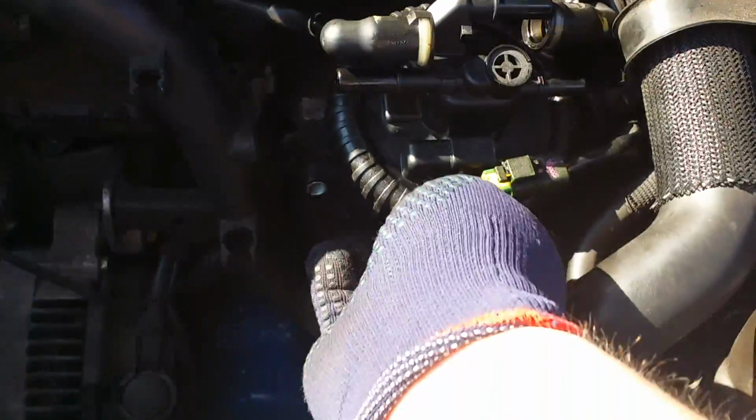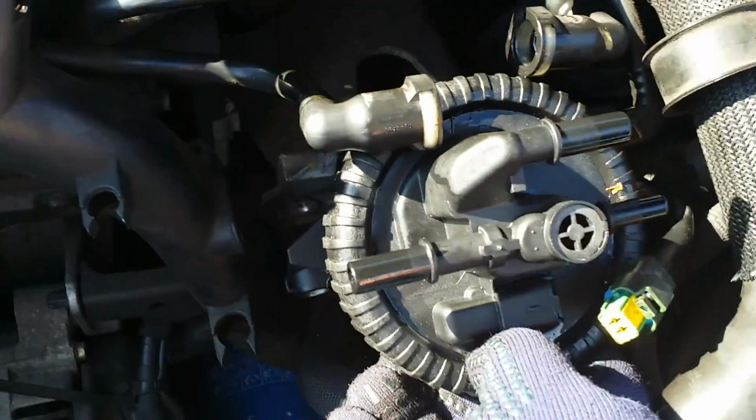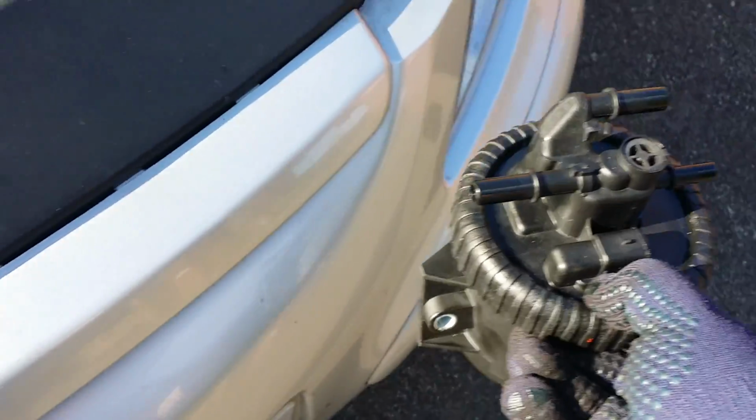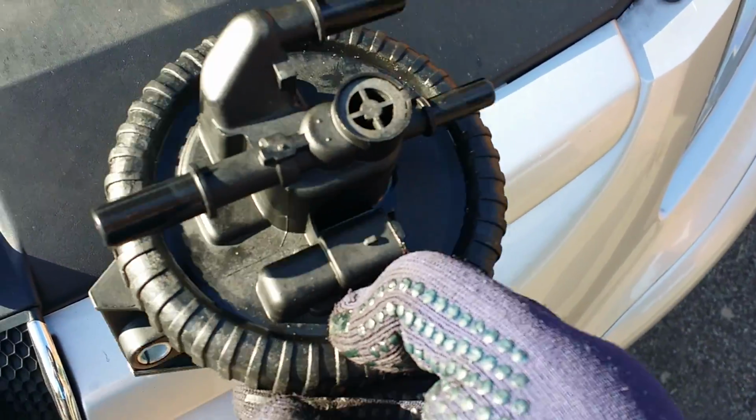I say these fuel filter housings are quite hard to undo, so I just bought the new housing with the filter already in there. And as you can see, one fuel filter housing off. Not too long, about 10 minutes or so, if not a bit less.